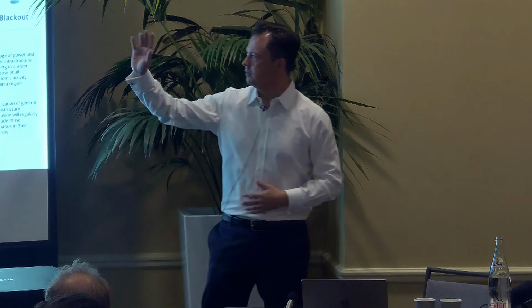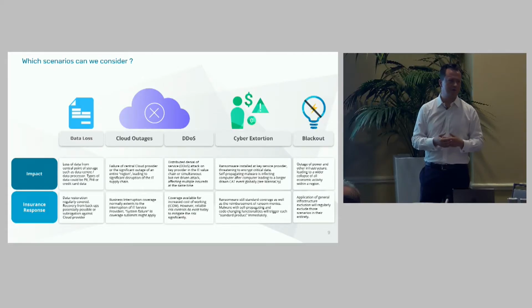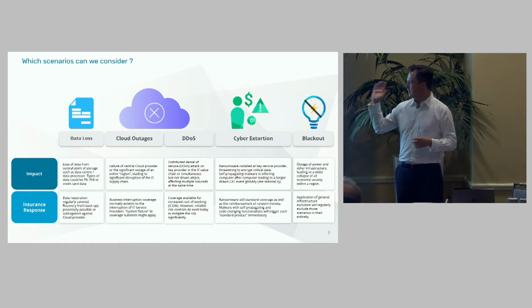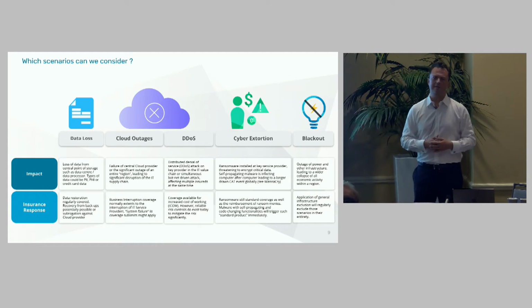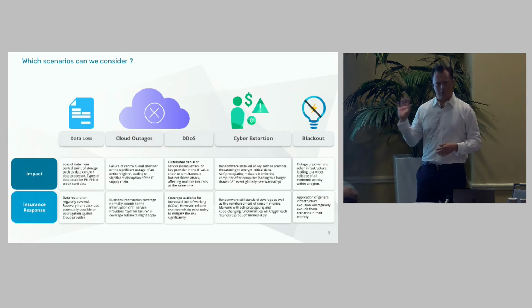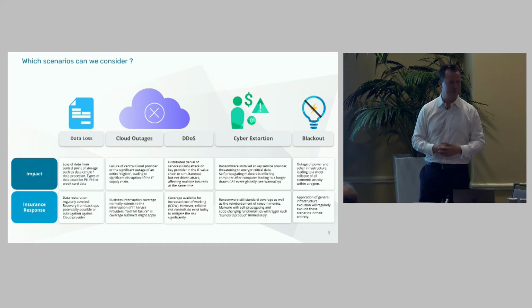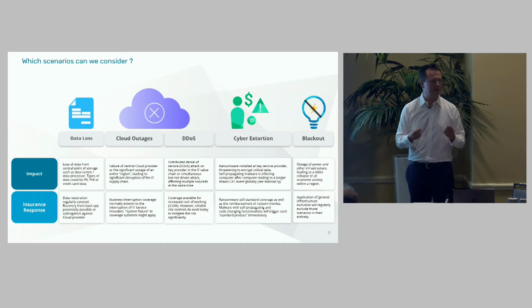And when you look into this, you have the data loss. You can have various scenarios. How can one data loss affect many companies, either via data centers or via the clouds? Cloud outage, I think when you talk about cyber, that is always the elephant in the room. Everybody goes to the cloud. How do you deal with this? How can you account for this? So this is something we definitely need to look into, especially when we provide CBI coverage.